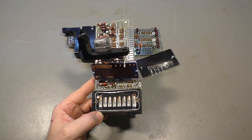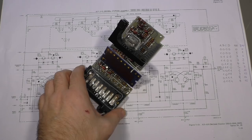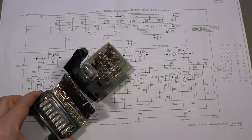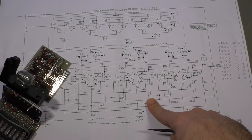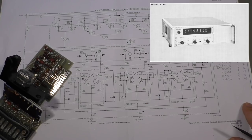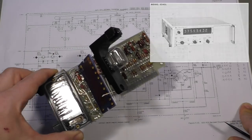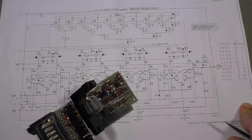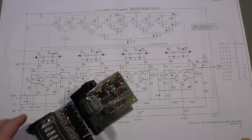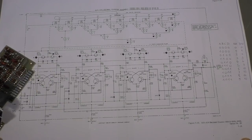I'd say let's have a look at the schematic diagram. That will explain a lot. Well, I have to say this diagram here is not from this unit. This is from another HP frequency counter, but it seems they use the same technology in all their counting devices with Nixie tubes, at least the older ones. So this schematic is from 1966, and it shows about how that works.